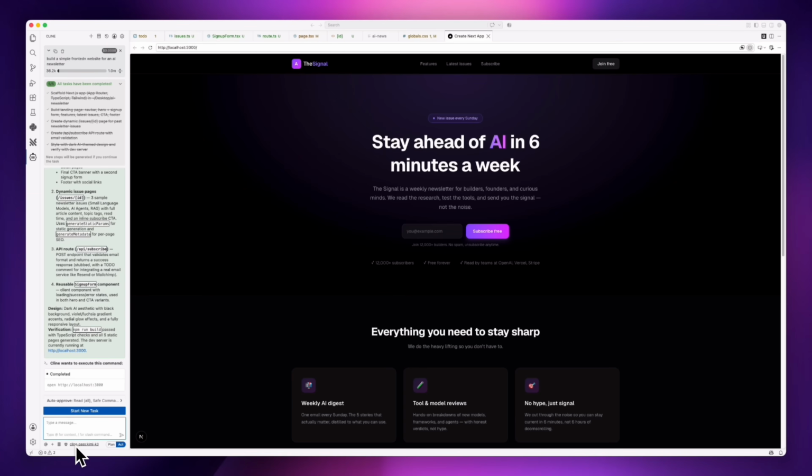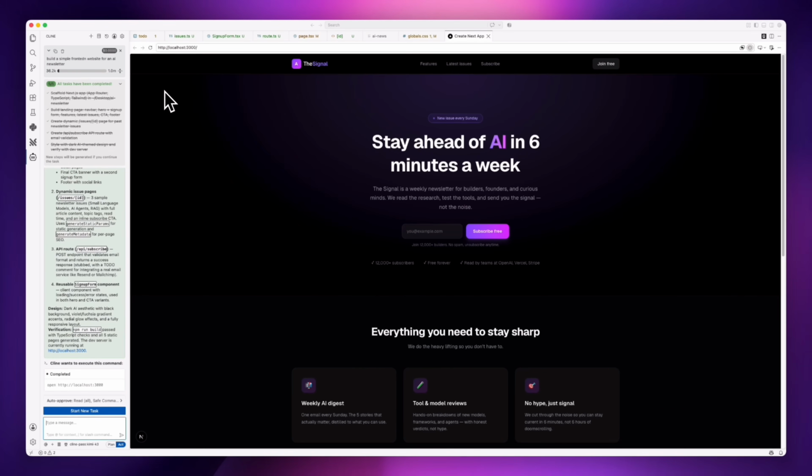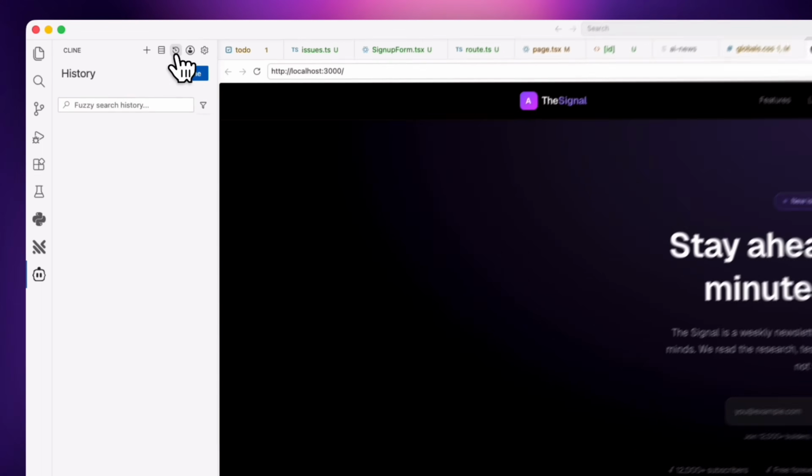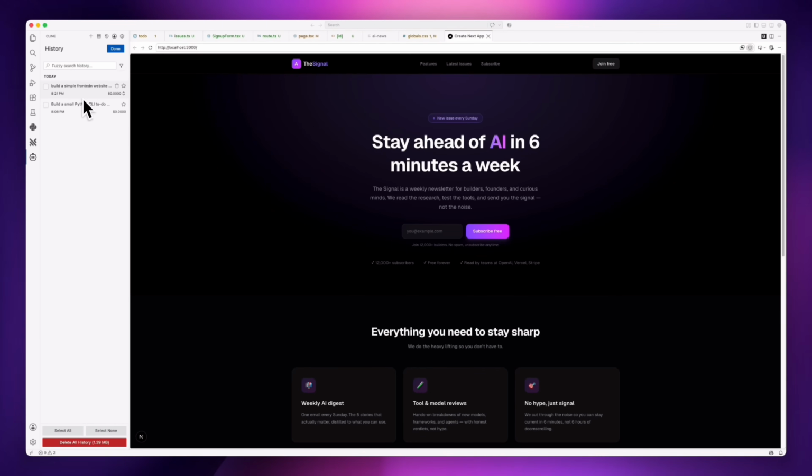You can switch around models as you work with them based off what you're doing, based off what the model's strengths are. That's another feature of ClinePass, the ability to move around models, that I enjoy personally as well. And then if you want to quickly see all the tasks you're working on and see your history, there's a section over here. So that's the small Python CLI I was working on, the front-end website I showed you guys. And obviously I haven't used up any of my credits.